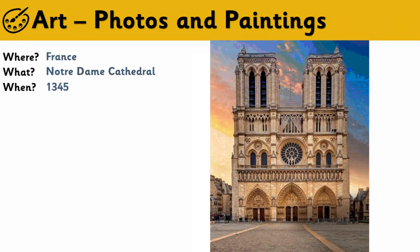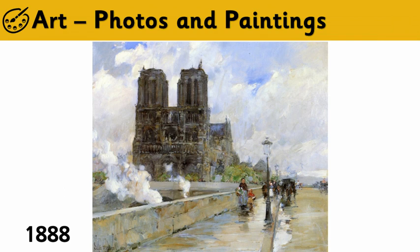Now this is in France — it's actually in Paris, the capital city of France — and it is called Notre Dame Cathedral, or Cathédrale Notre-Dame. A very, very famous cathedral that was built in 1345 — about 700 years old. Unfortunately, last year there was a big fire and lots of the cathedral was destroyed, so people are having to rebuild it. It was finished in 1345 but it took nearly 200 years to build — that's a very, very long time to be doing any job.